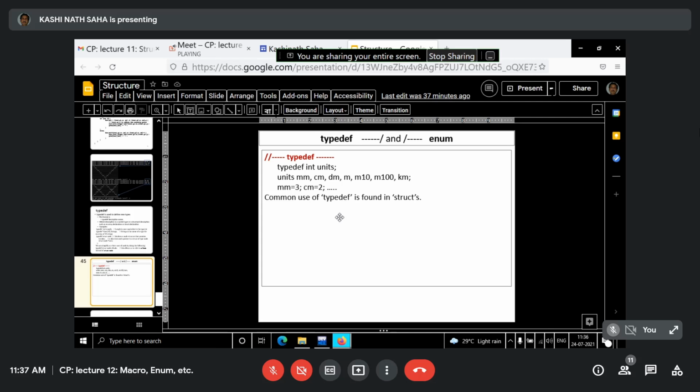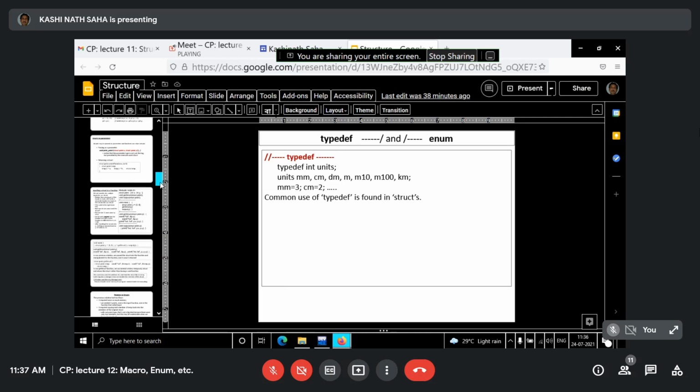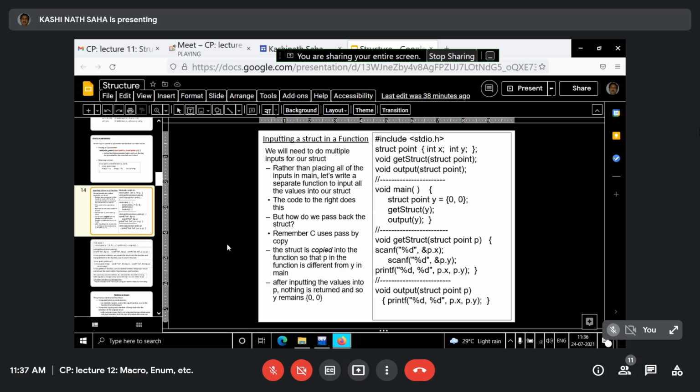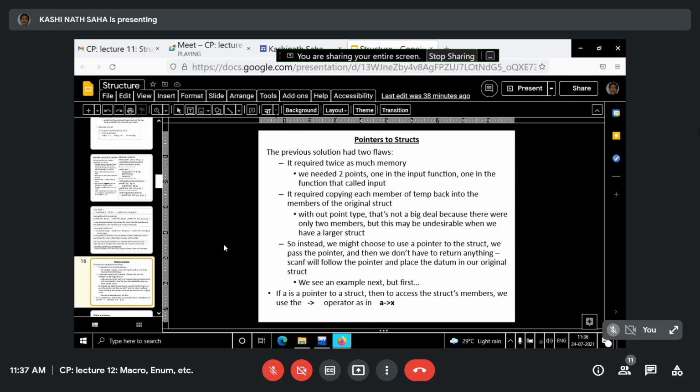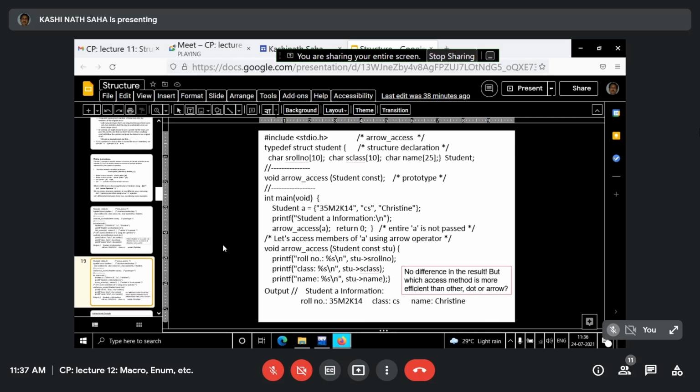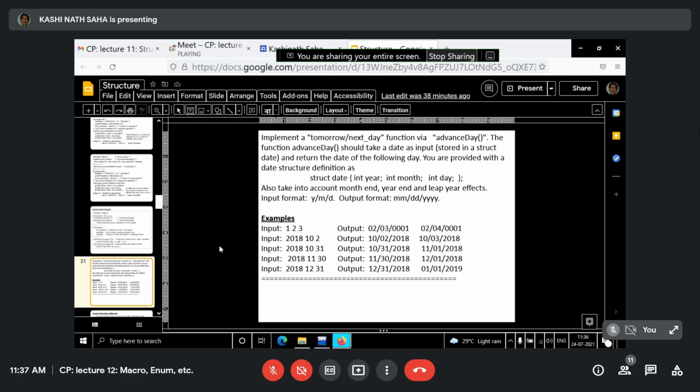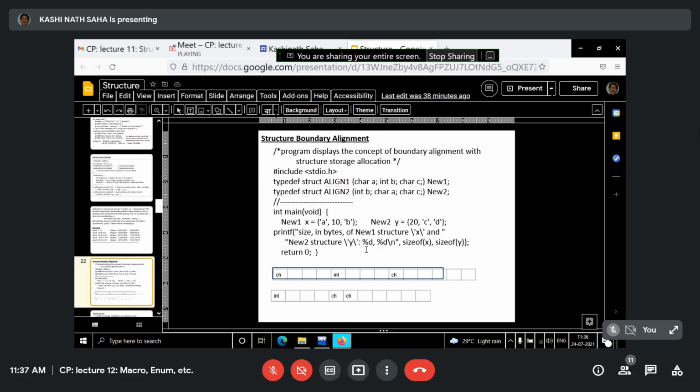Okay, and previously we have seen that there are some problems with memory alignment, right? Here we discussed about that, about the members of a structure, how memory locations are aligned.